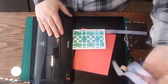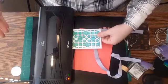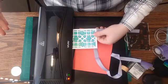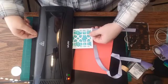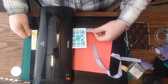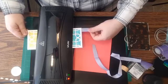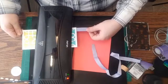And I actually should show you on the other one that is actually more crinkled, not crinked. Okay, so as this is coming out, I'm going to wait for this end and see, now I've got a hold of that little piece of ribbon. Just because I don't know how things work on the inside of this machine, but I want to make sure that the ribbon's not going to get tangled up in anything.